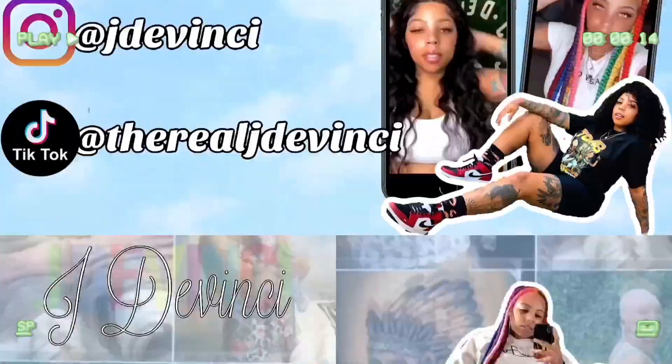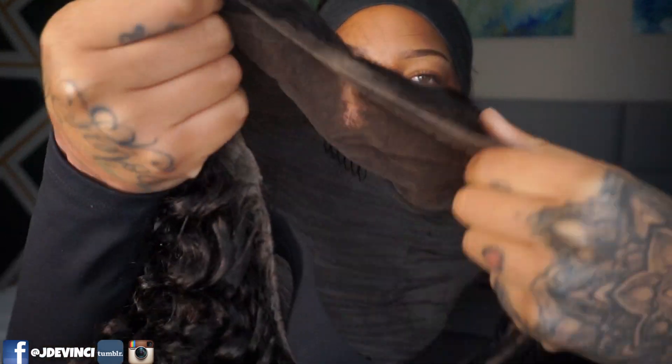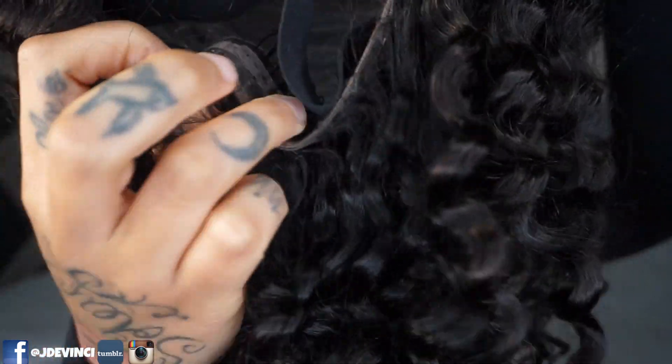I'm back with the Love Me Hair glueless wig install. When it comes to Love Me Hair wigs, this is pre-plucked, pre-bleached — everything's already cut for you and ready to go. When they say throw on and go, I need it to mean throw on and go. Look at this — it already comes cut, the knots are already bleached, and it's got this really cool innovative little cap. The curls are bomb.